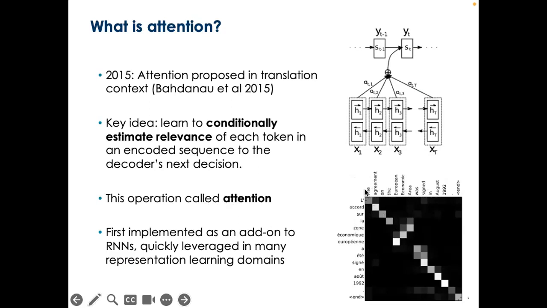The interesting thing here is that it's an exact one-to-one mapping for the first 4 words: the agreement on the, l'accord sur la. But then European Economic Area starts with European and ends with area. The French version, zone économique européenne, is the opposite order. It starts with area and ends with European. So we need a way to correctly get that. That's where cross-attention comes in.